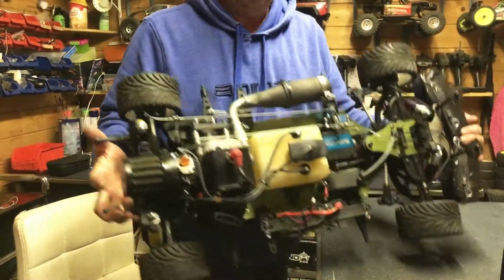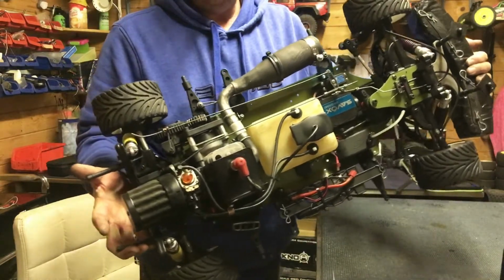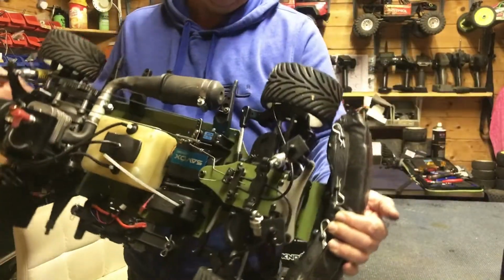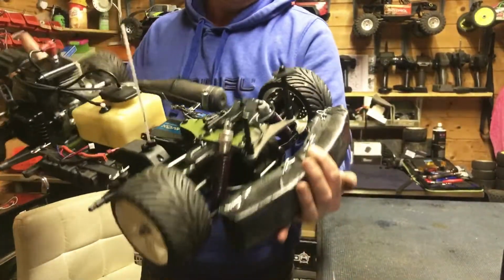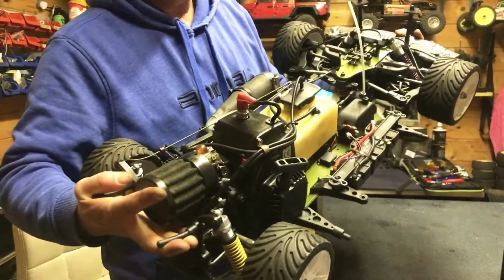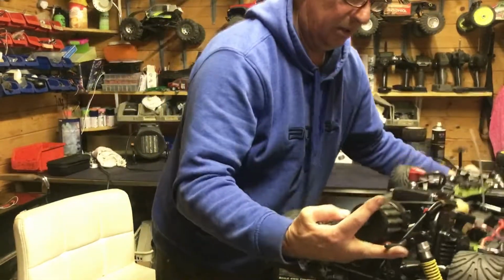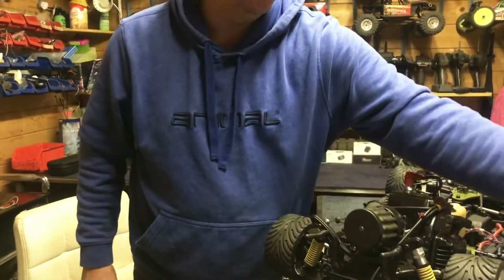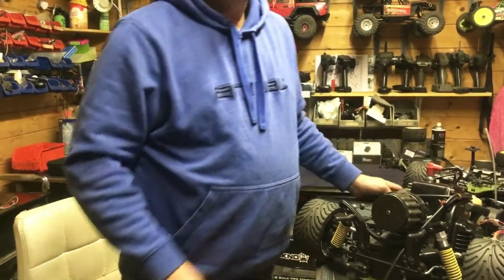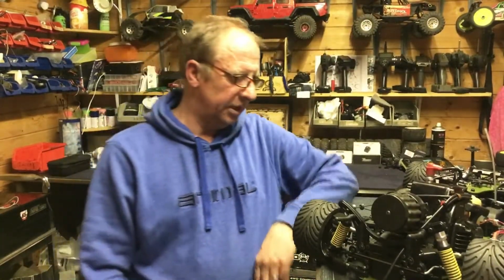But that thing I actually cleaned up really, really well. I was seriously impressed at how tidy it is. I thought whenever I first seen it that it was just a bit of a scrapper, and I know it's had a hard old life, but when I got down into the nitty gritty of it, it was all there. There was nothing really too badly worn.